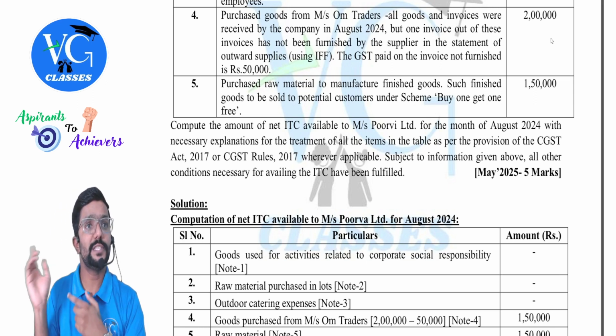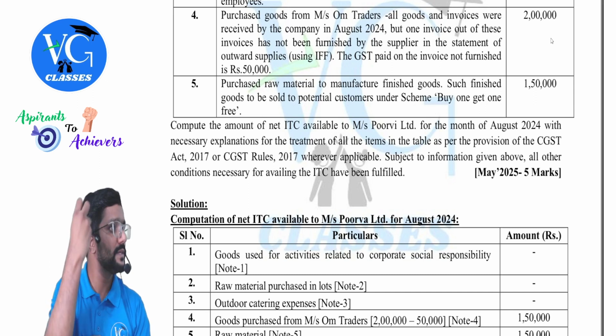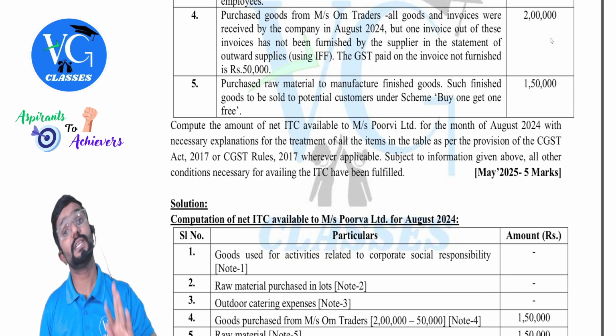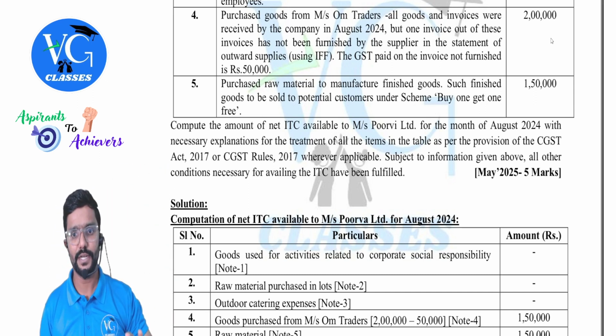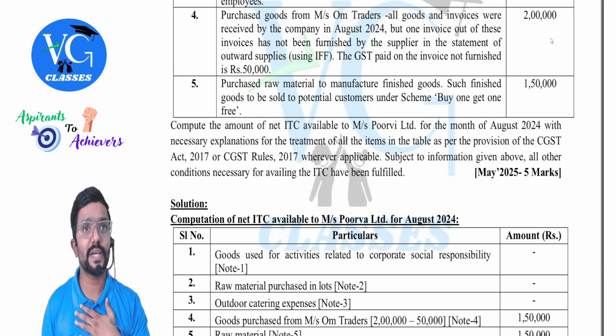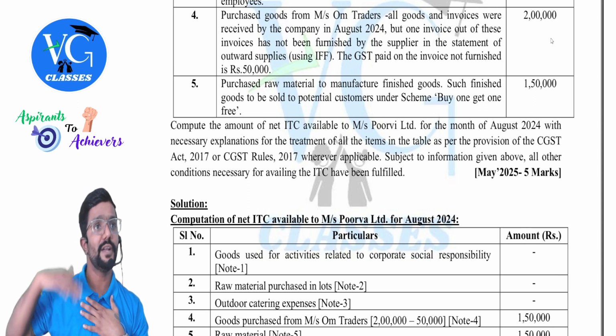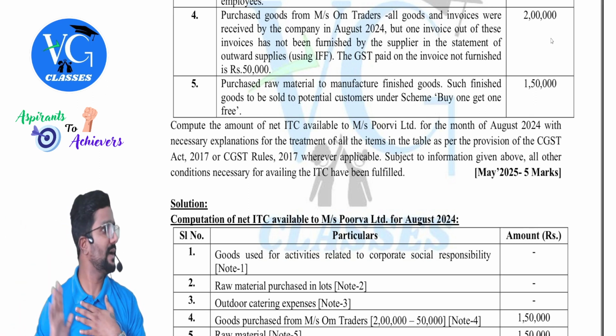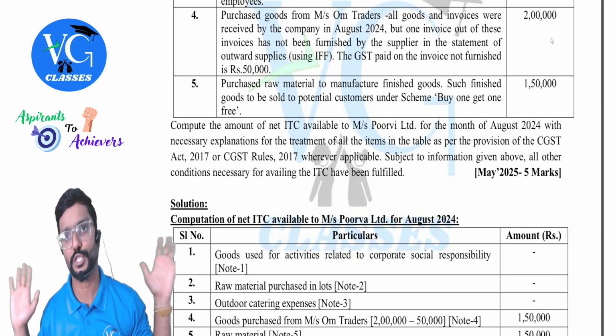Sir, now the recipient obviously will knock the door of whom? Supplier. Now the supplier gives this detail, assume in September. We are in August, right? Yeah. Assume in September or October. Can the recipient claim the credit? Yes. Even if it reflects in the future, he can claim the credit. But now, not in August.